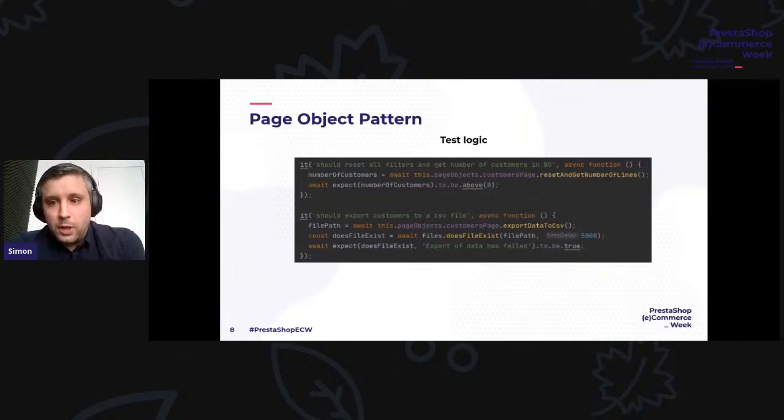So this is an example of some test logic. As you can see, we use our page logic to interact with the page itself. We also get back some information like the number of customers at the second line. And we use this information to make an assertion, the third line. So for example, in the first test, we just want to check how many customers are there in the table on the customer page. So what do we do? We just call one method, the reset and get number of lines of the customer page class, and we expect this number to be above 0. This is our assertion. We want to make sure we have at least one customer. That's how it works. As you can see, this is really small, a few lines for a test step.